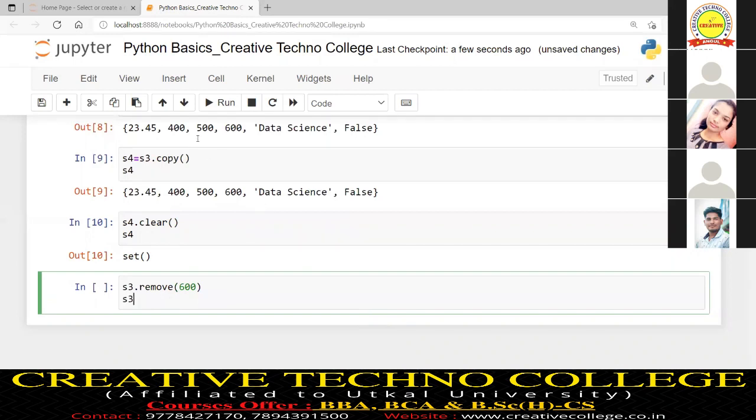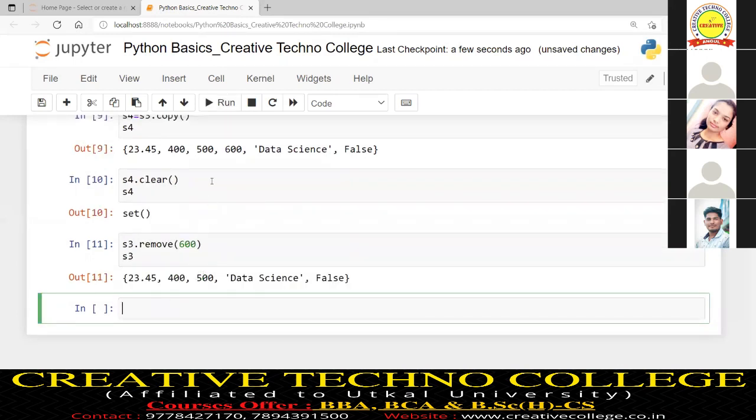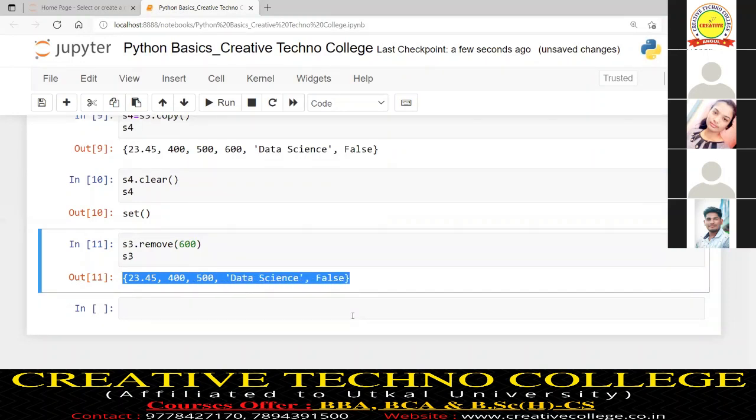What is the value of S3? Just to see, 600 is removed from S3. Now this is the latest output of S3. So the remove function removes a data item from a set. Remove is a built-in function, and whatever data item you specify within brackets will be removed.